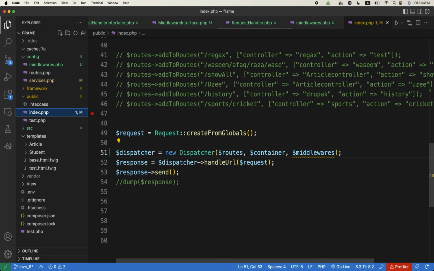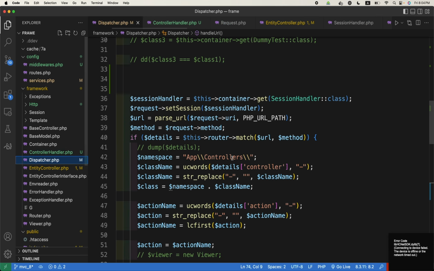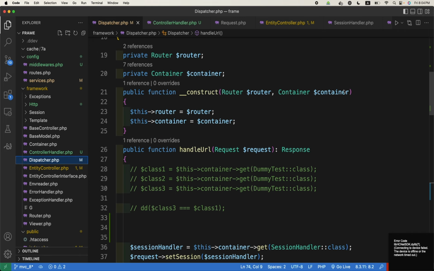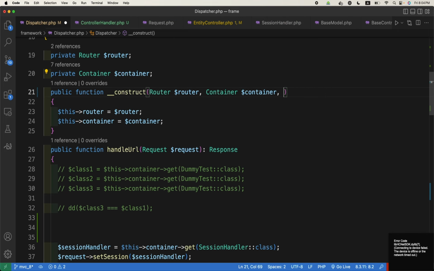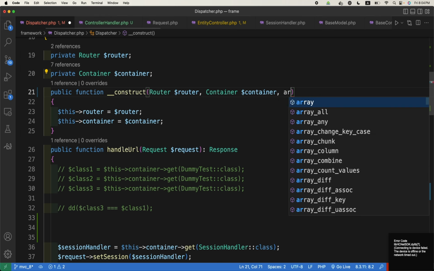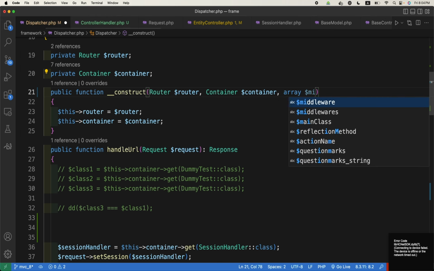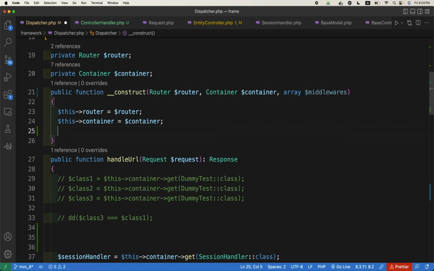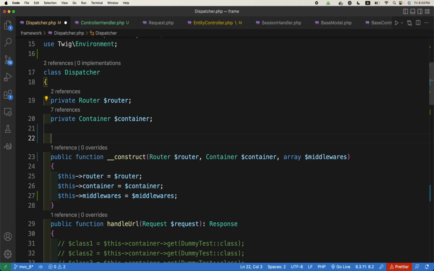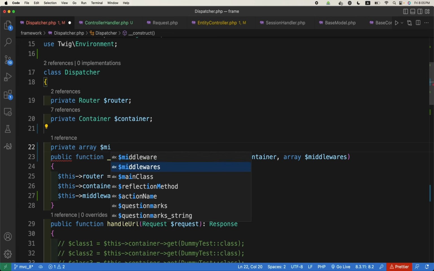So what we will do is go to the framework dispatcher, and here the third parameter should be middlewares, and this is just a simple array. We will assign it to this.middlewares equals middlewares, and we should have a private array middlewares. Is this clear? Yes.